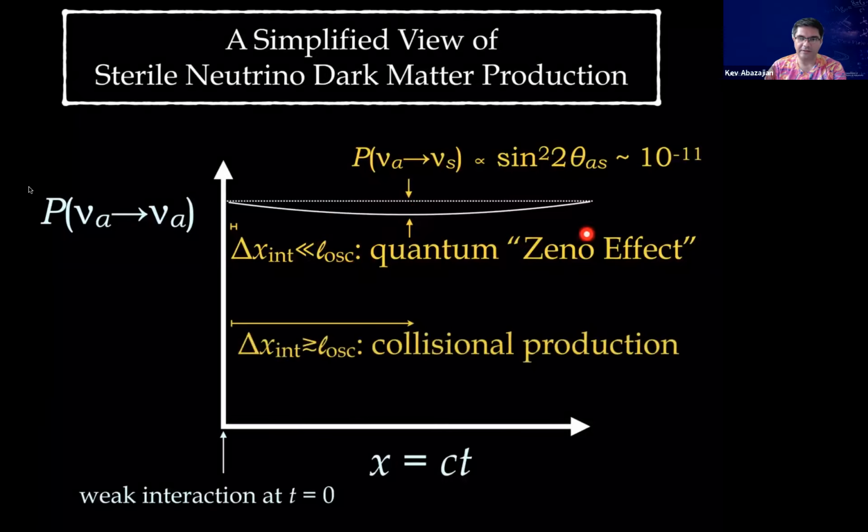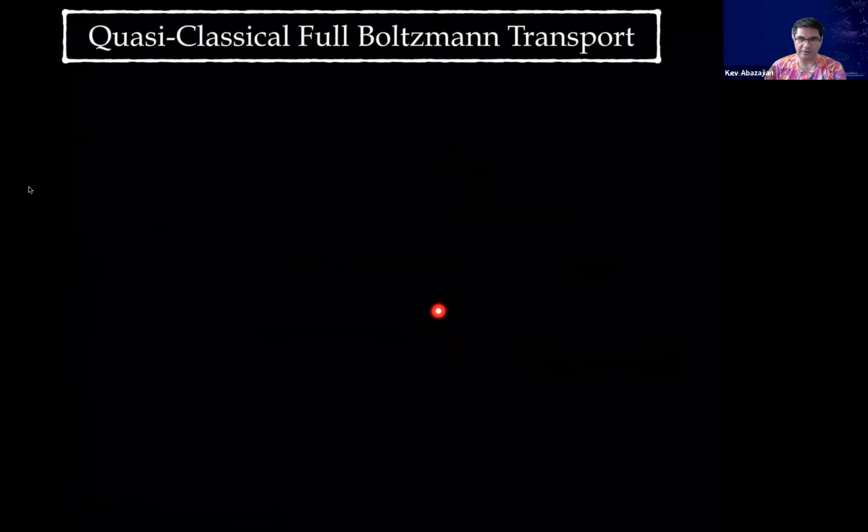And parameters are included through the damping terms. Then you could actually start having the interaction length be comparable to or larger than the oscillation length. And then you get what is effectively collisional production. So the thing that keeps sterile neutrinos from being produced is also the thing that eventually produces them, and that's interactions. But the interactions have to be just right, getting to the level where the probability of it being a sterile state is non-zero.